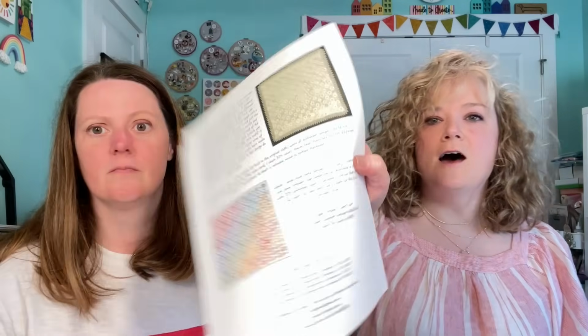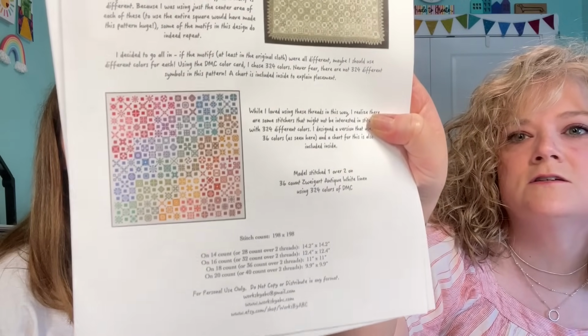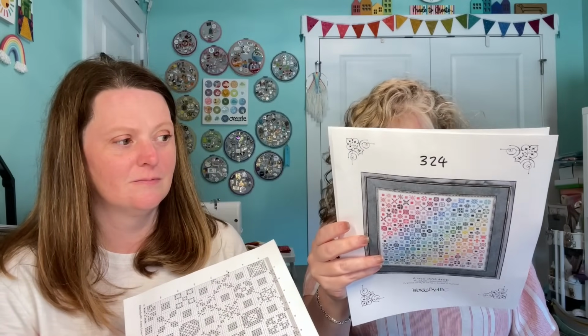So just to keep yourself entertained. 324 colors. If you're interested in this pattern, I don't know where I got it from. Somewhere online, like Etsy or something. But you didn't print it at home. But it has an option. If you take that page, it has an option for 36 colors instead of 324 if you wanted to do 36 colors. Staci just has all the colors, so she's going to do all the colors. It's by Works by ABC. So that's an Etsy shop. What you saw there is like 16 hours of work-ish. I put my stats. Okay, I'm still going. Because you have to change your colors often on that. Like 9 stitches and change your colors.